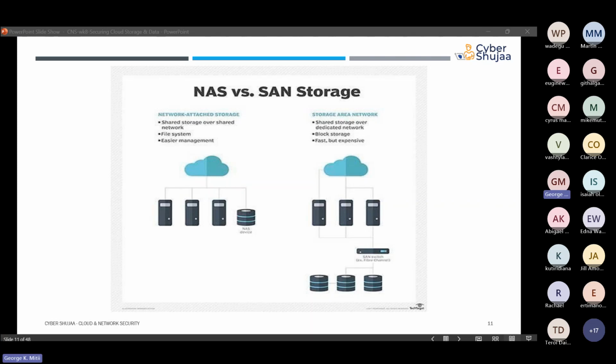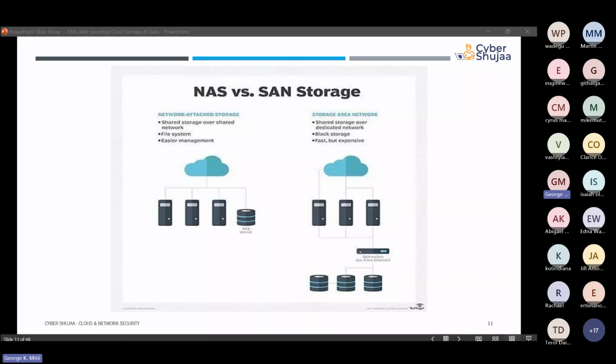Then in SAN storage, the implementation is that you'll have a dedicated network of your storage services. So in this case, these are the storage volumes. Then these storage services connect to a switch, in this case, this SAN switch.